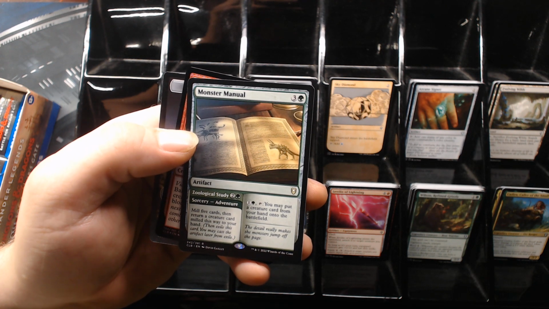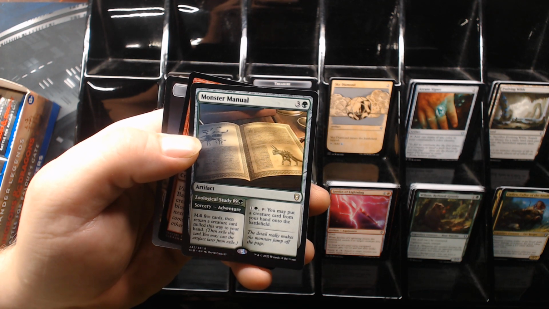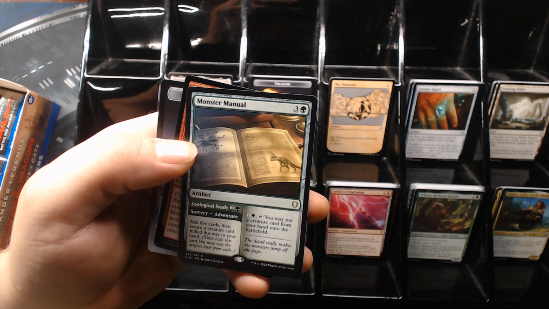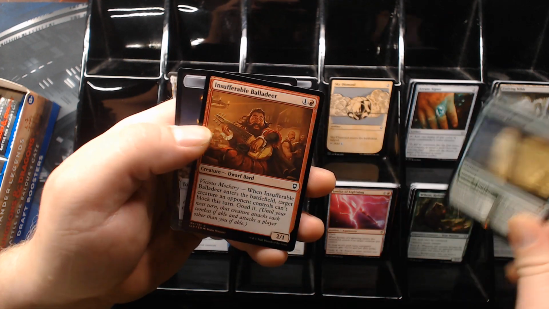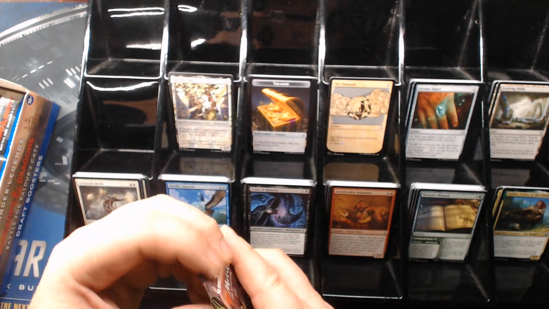Mill 5 cards and return a creature card milled this way to your hand. 2 mana, you may put a creature card from your hand on the battlefield. So it's kind of an Elvish Piper. It costs Elvish Piper mana, but it costs 2 instead of 1, but it doesn't die to your board wipe. I like it.